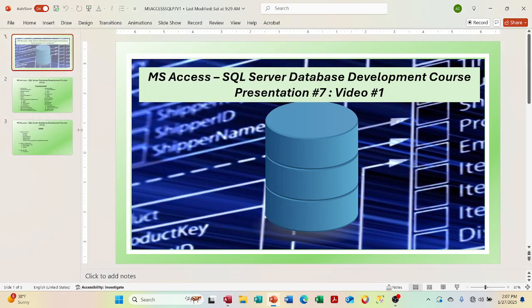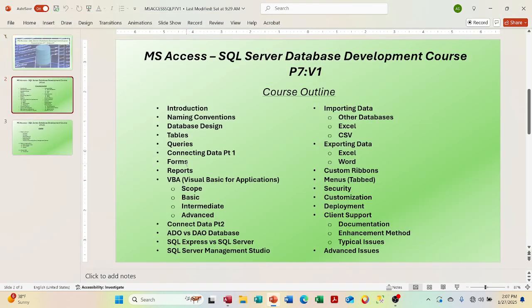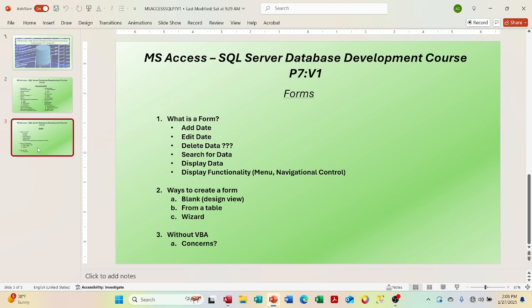And so what we're going to learn today: forms. We're starting our first video on forms. What's a form? If I were to really describe that to you, why use them in Access? When an end user wants to communicate with data in the database, they do not go, and I stressed this very importantly in earlier videos, they do not go into the tables and do anything there directly. You don't want that because it's too much flexibility. You can lose data and you can lock up data.